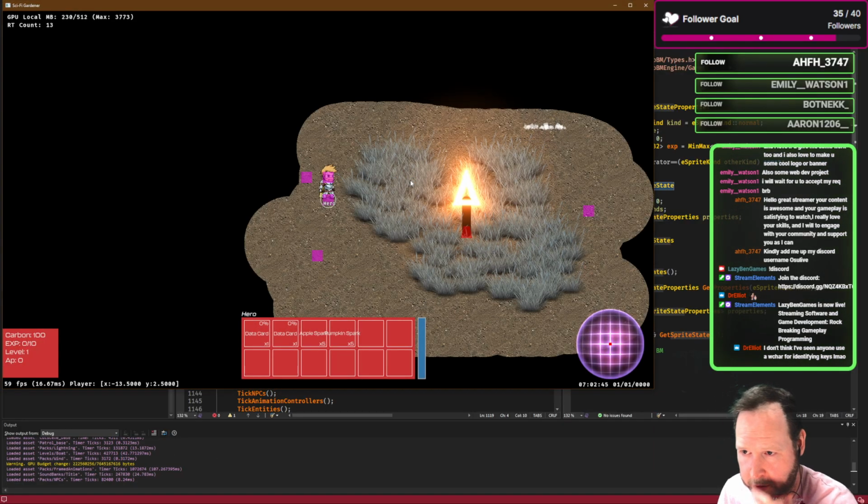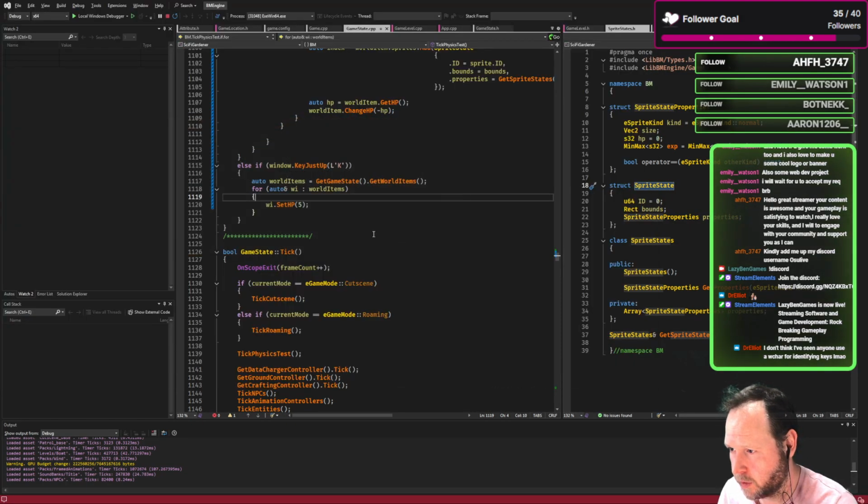Alright, so if I press L, it breaks apart, press K, it doesn't go back to life. What's going on?